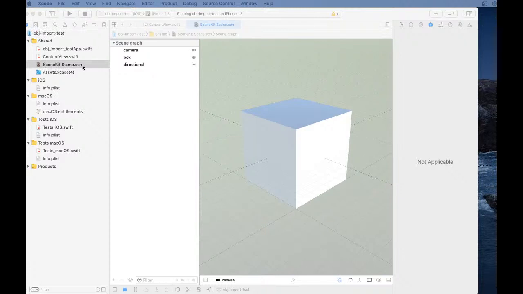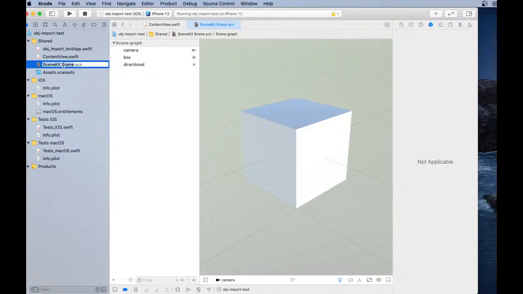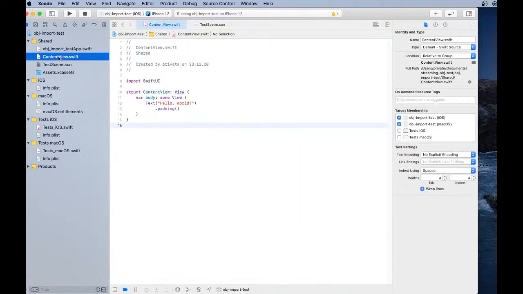SceneKit Scene. Now let's rename that to test scene, just to have it a bit clearer. And now we can go into the content view Swift and add this right here.